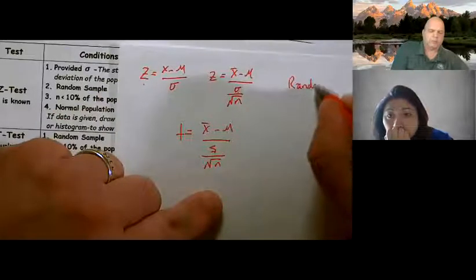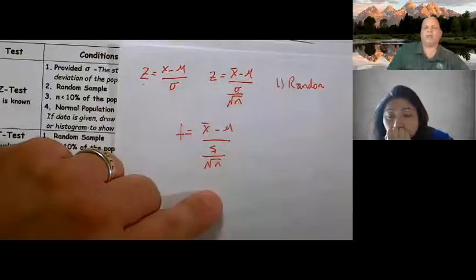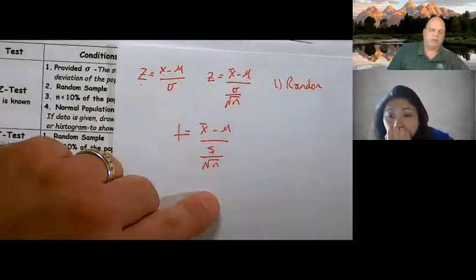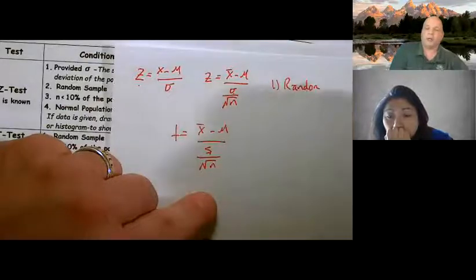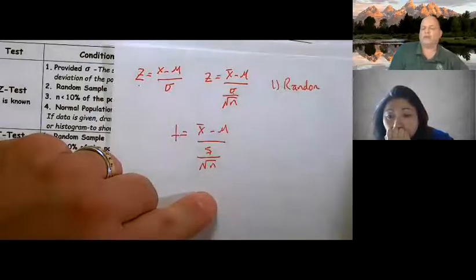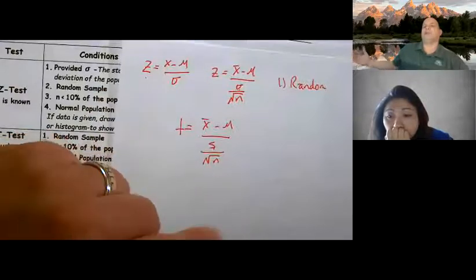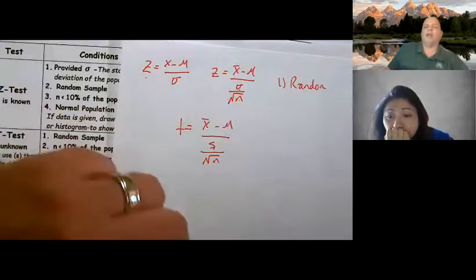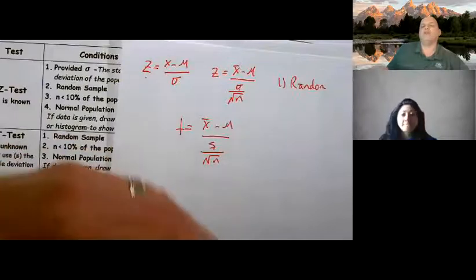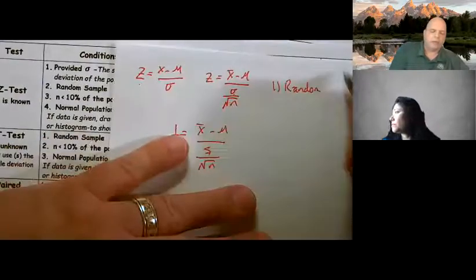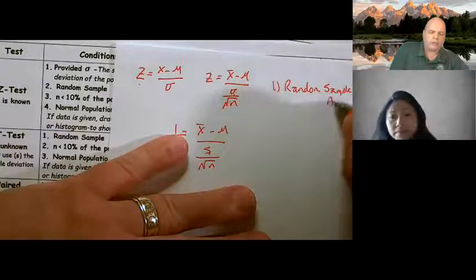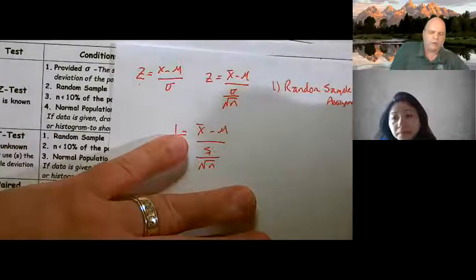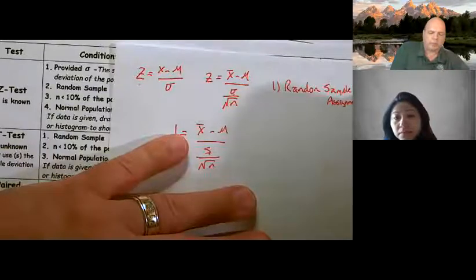Random. It's either going to be random sample or random assignment, and you need to pay attention. If it's random sample, say random sample. If it's an experiment, it's random assignment. If you're not sure, they said treatments are randomly assigned. Well, it's random assignment. If it's a survey, they randomly selected or randomly sampled. So you need to either write the word sample or assignment, and then you need to say that it was given in the problem, and check that off.